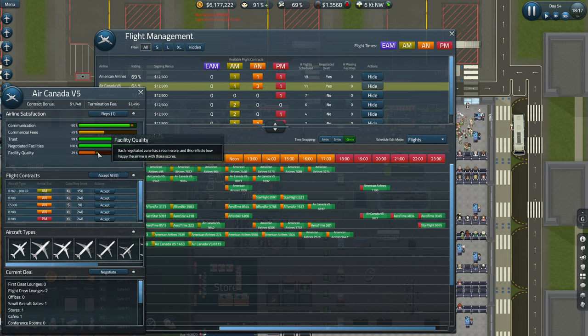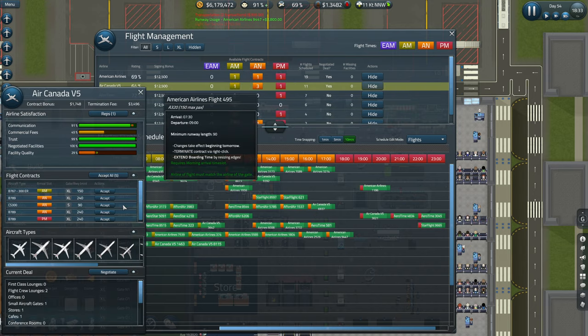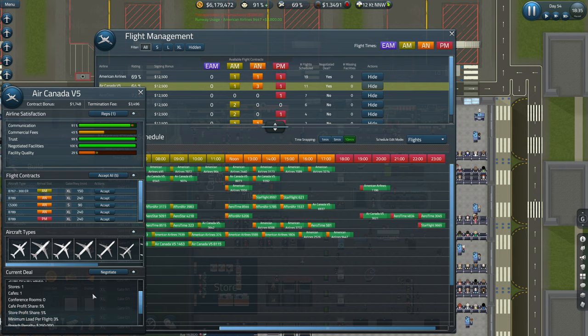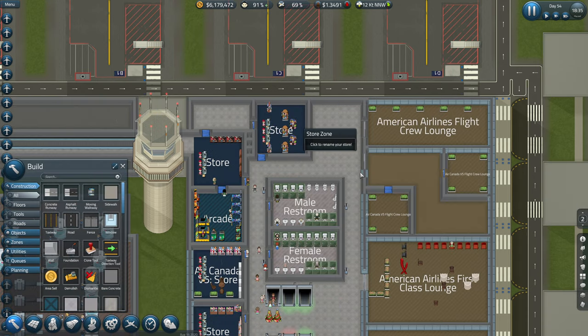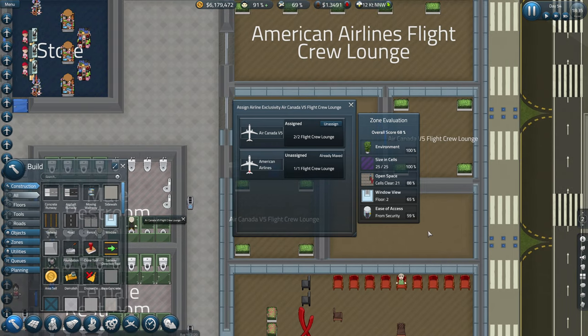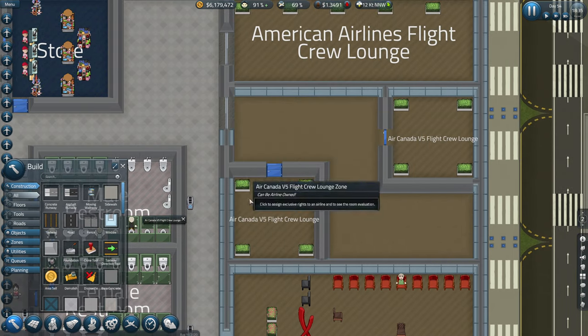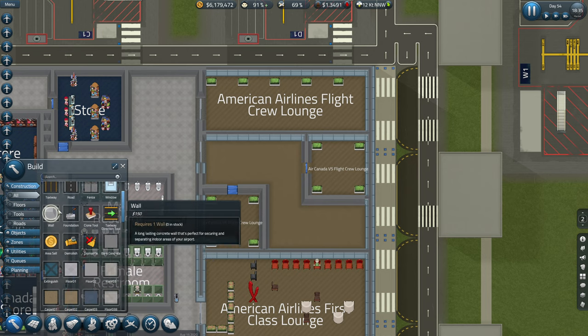Air Canada, we just need to increase the facility quality just a little bit more. Okay, what can I do? Small aircraft gates. No, can't improve the small aircraft gate. The flight crew lounge. The Air Canada flight crew lounges already are pretty massive. Here's what we can do. Right. Give me some walls. I think we're just going to straight up make this bigger. We just make both of the lounges bigger.